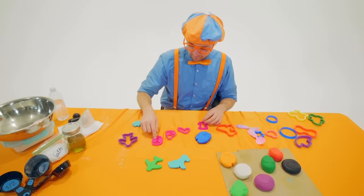Woo! Yeah! Woo-hoo-hoo! I sure do love tie-dye shirts. Wow! Maybe now, at home, you can make your very own tie-dye shirt. I am so excited to see the creation that you make.